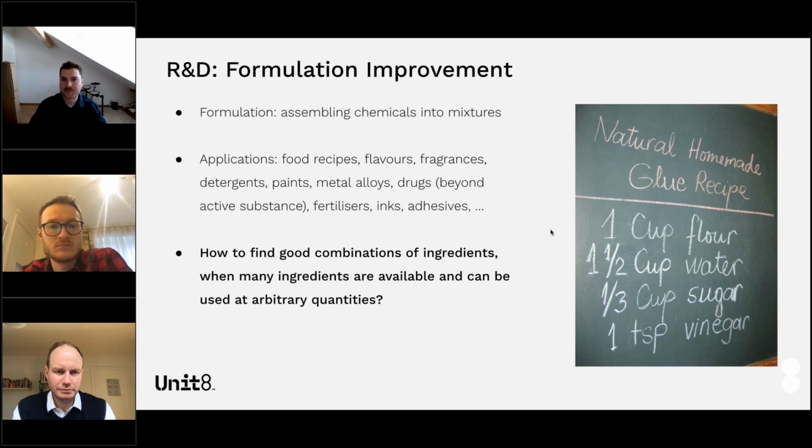And every time there is a difficulty common to all of these problems: again, a little bit like for molecules, the search space is really, really huge. So if you have several thousands of chemicals at your disposal, it's really tough to find the best way to combine them so that you obtain the product that you want at the end. This is the core problem that machine learning can try to help with for formulation. So you can go to the next slide.